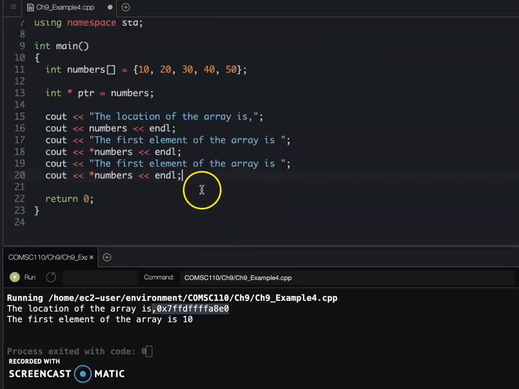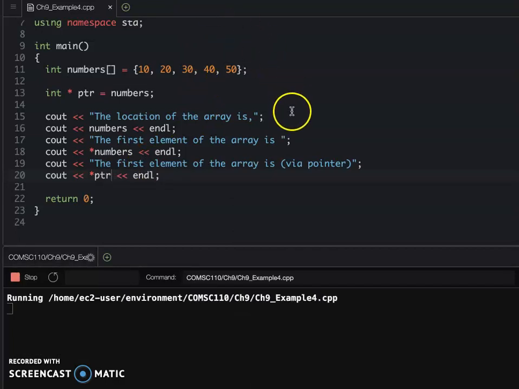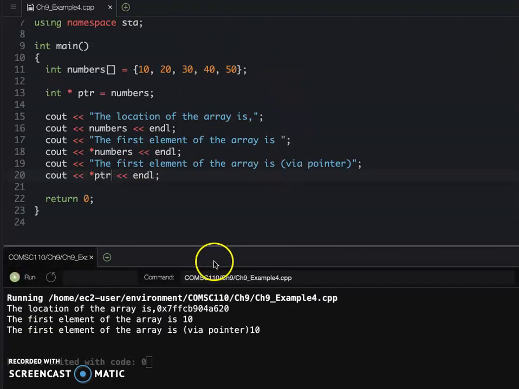If I use the first element of the array, with the pointer it becomes PTR. Then we see, are they still the same? With the pointer equal to the beginning of the array name, I use the dereference. They are all the same. They all refer to the first element.